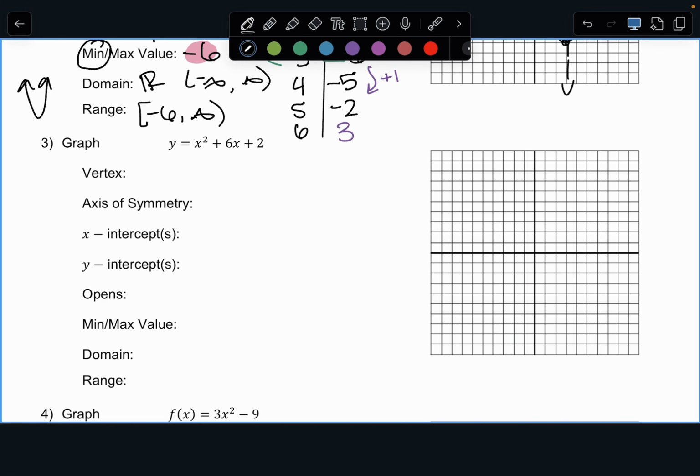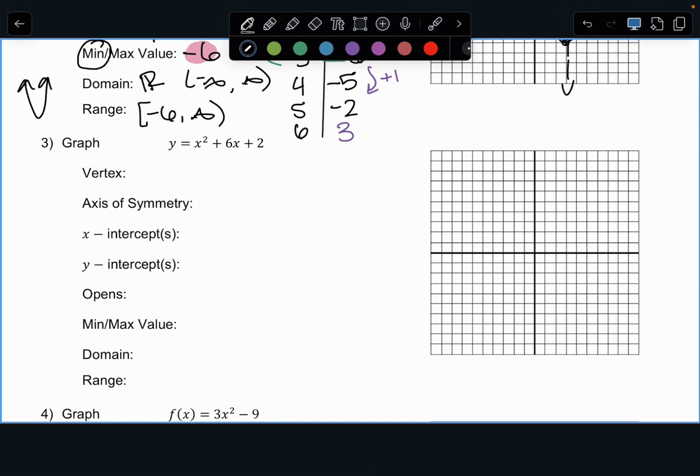I said negative 6 divided by 2 is equal to... where did these points come from? Looks like you grabbed negative 1, 0. Oh, these are not points. You just drew your parabola a little too steep. It's supposed to kind of come down like that. If there's a point from your table on that line, that's when you put it. If not, it's going to be a decimal or it's not going to happen at all.